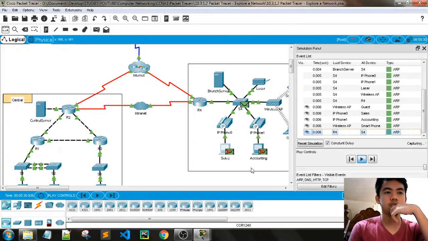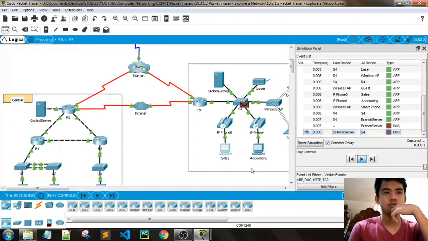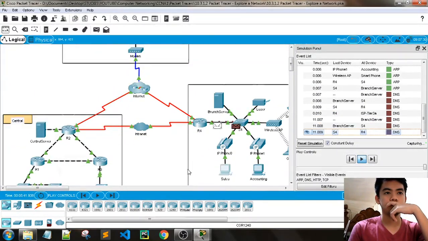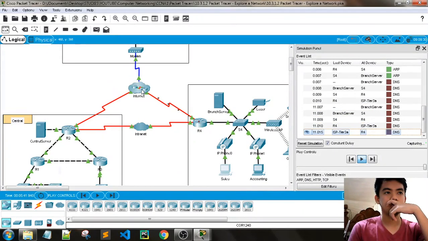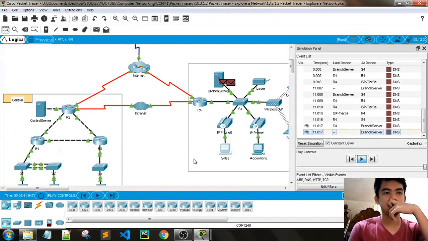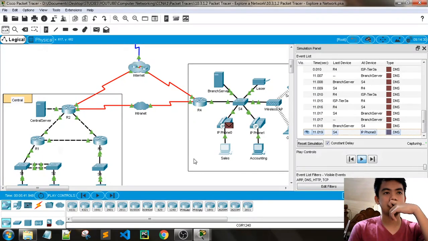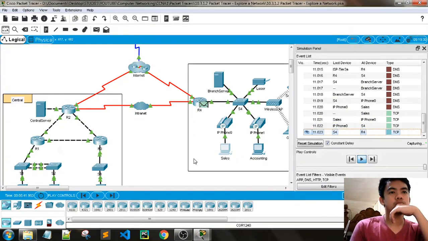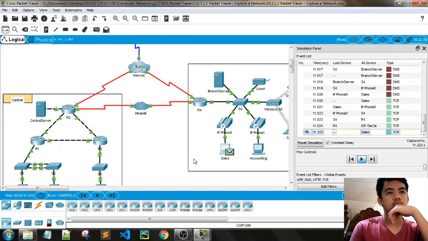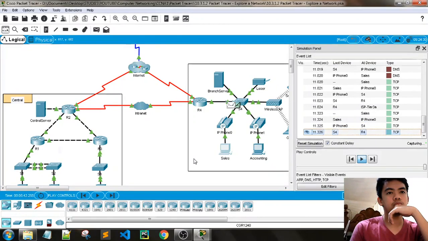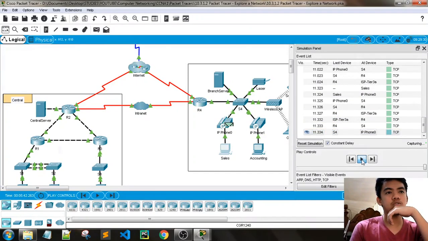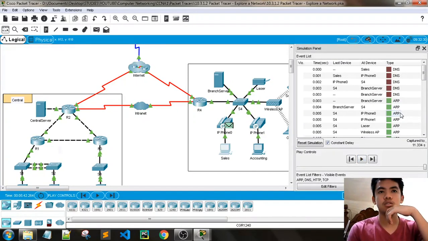ARP again. For just TCP. Let's pause this. So 2 types of DNS here.